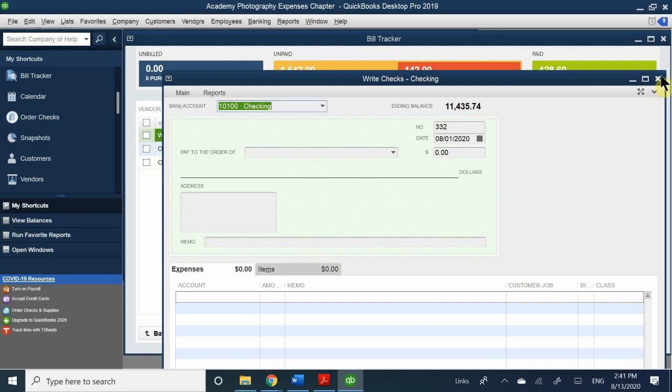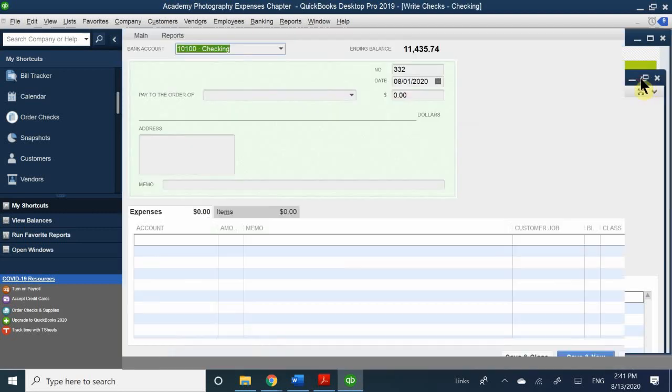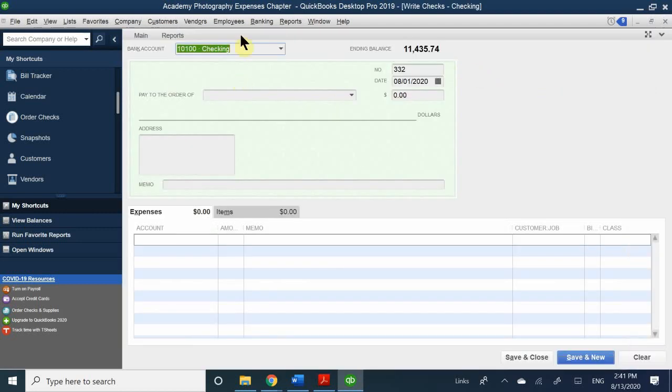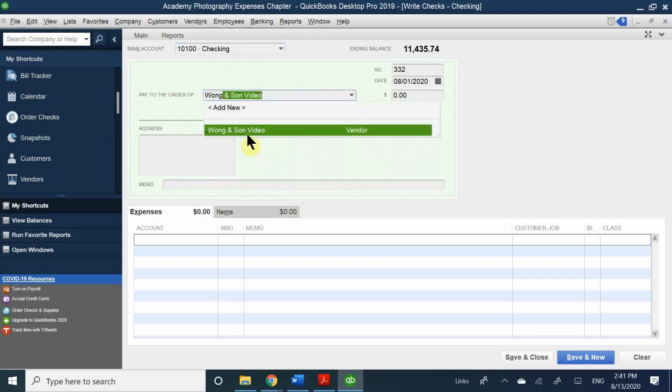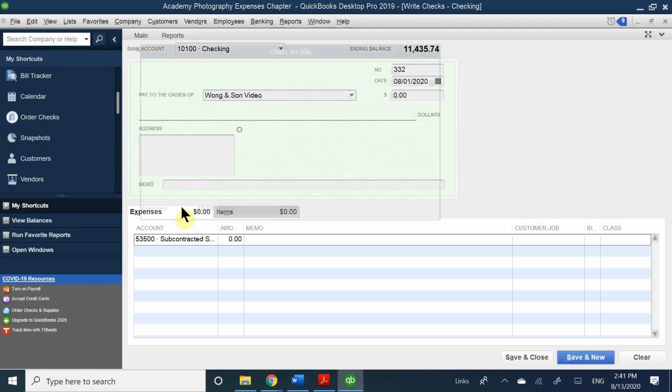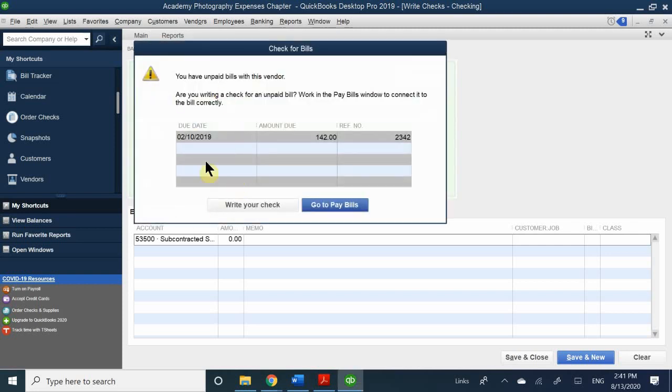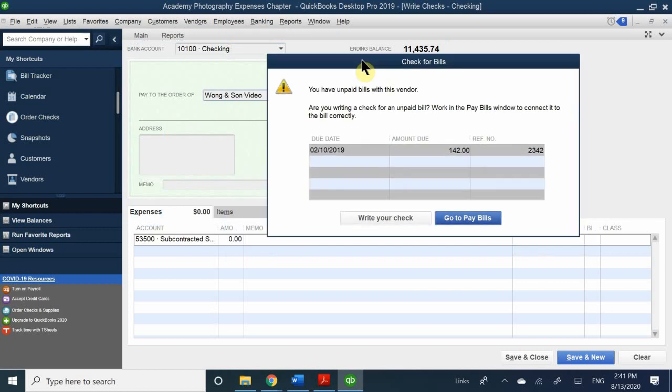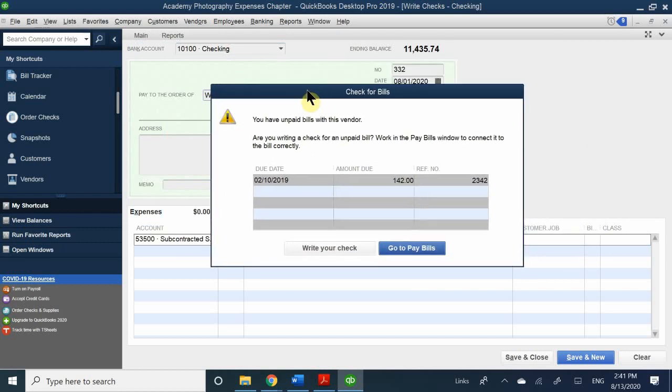Okay. All right. So now I'm going to go ahead and write a check. In this case, I'm going to pay off my Wong and Son video. Now, this is what I was talking about when I said if you write a check through this option, it won't recognize any bill that you have.